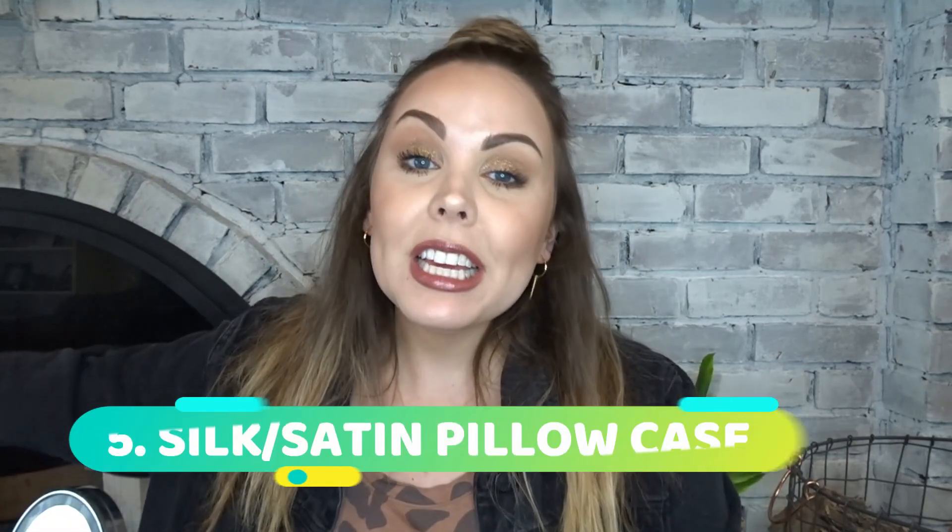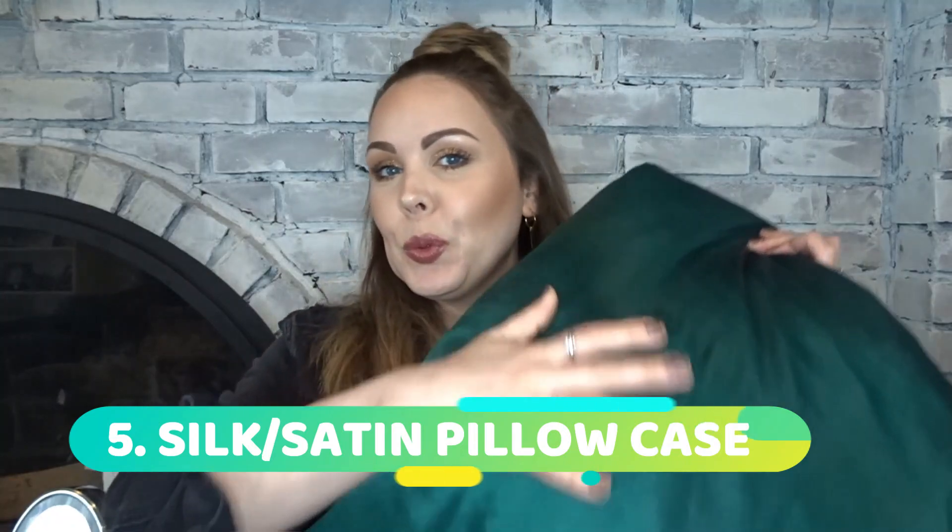The last tip I want to talk about today for beautiful skin is a silk pillowcase. I ordered a two-pack of pillowcases — it's not real silk, but it's nice and silky and really pretty. They do have real silk pillowcases but those are really pricey, so this is sort of a knockoff. The friction you create when you move around on a regular pillow at night is not good for your skin — it promotes wrinkling and fine lines. So if you can snuggle up with something like this, it's so good. Not to mention it's great for your hair — it makes your hair just slip right through with no tangling.